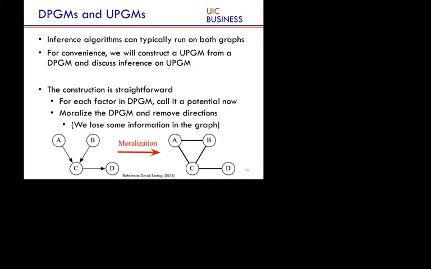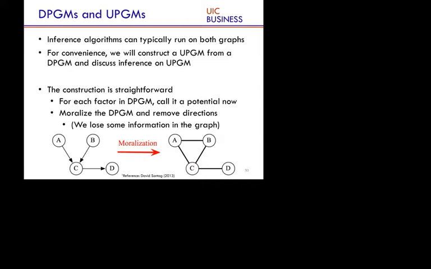But in terms of representing the graph, because I already had a factorized version of the joint distribution, that's fine. I have n factors. If a factor in a directed probabilistic graphical model is of the form probability of xi given parents of xi, and I want to call it a general factor or potential, then I have a function of xi as well as the parents of xi. That's all. Nothing has changed. So in terms of the product form, we are fine.